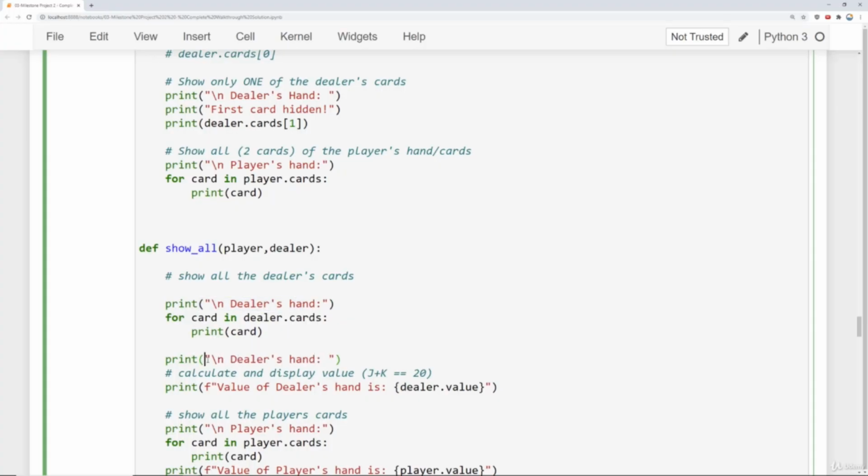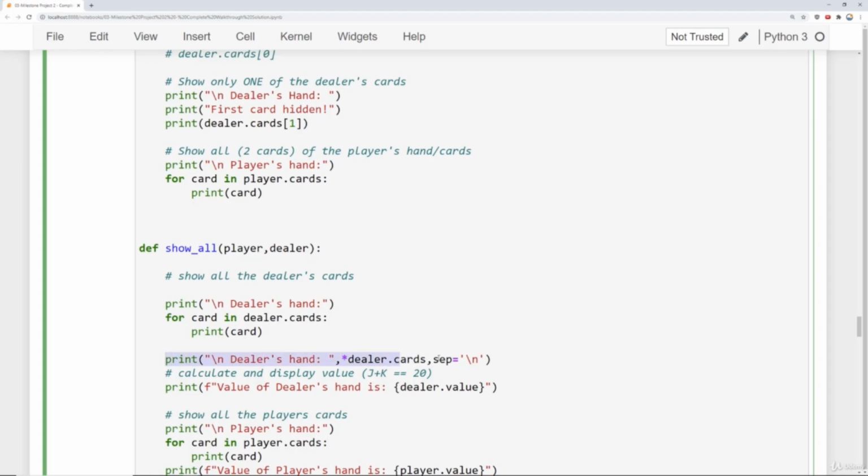So that code stays the same, but this loop I can actually then say the following. I can say comma, an asterisk, and then say dealer.cards. And so what that is going to do is it's essentially going to loop through every item, and then it will also print it out. And then depending if you want this all done on one line or multiple lines, you can add in a third argument called sep for separator, and then pass in \n to say, go ahead and put in a new line every time you show and print out one of these dealer cards.